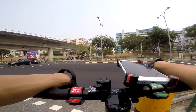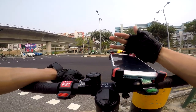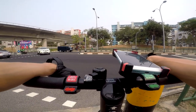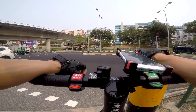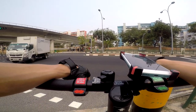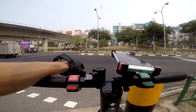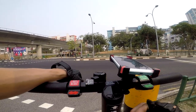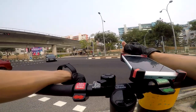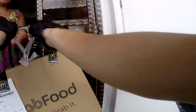Received an order from Tampines Interchange and collected the order, and now delivering to 342 Tampines Street 33. And due to some unforeseen circumstances, I have to leave after this. I have to head somewhere else, and this will be my last order. But at this very moment, it seems like I have 40% left, and this is my fifth order. Thank you.